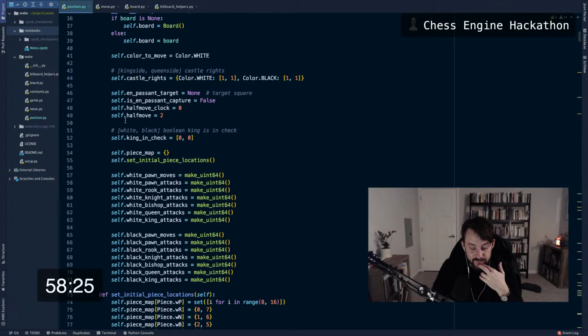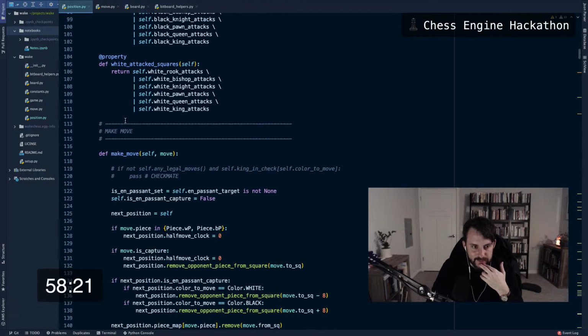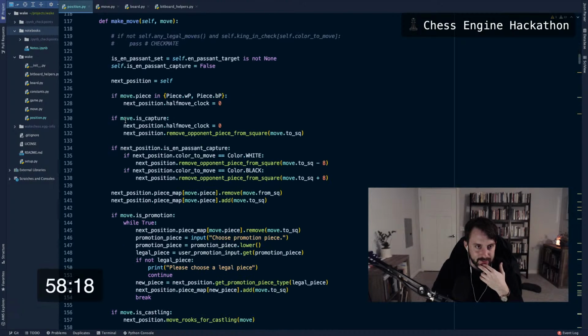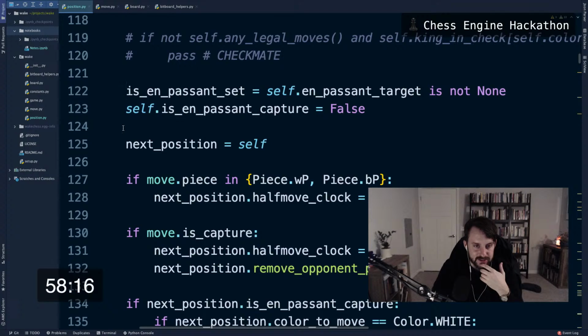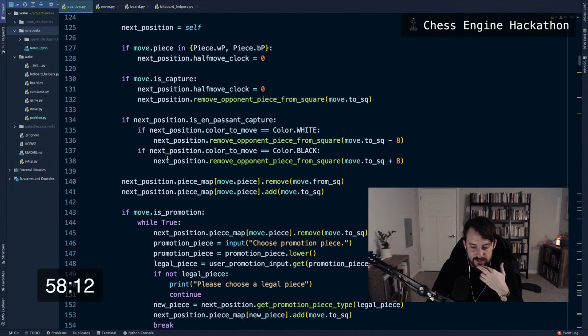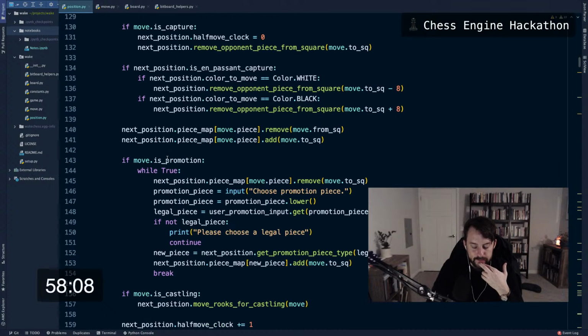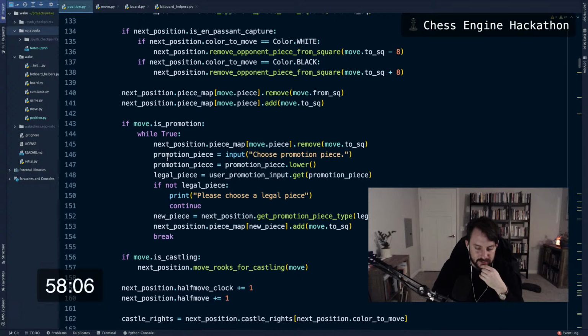There are all of the bitboards, which is why I want to do something a little bit jankier where I'm just like, okay, next position equals self, and we would just restore self and throw away next position if it's an illegal position.